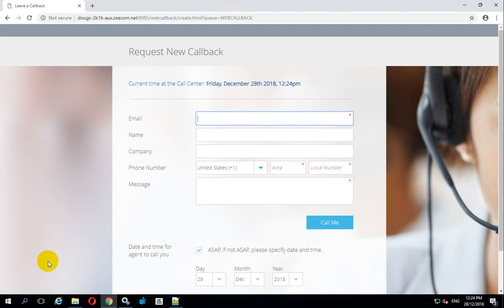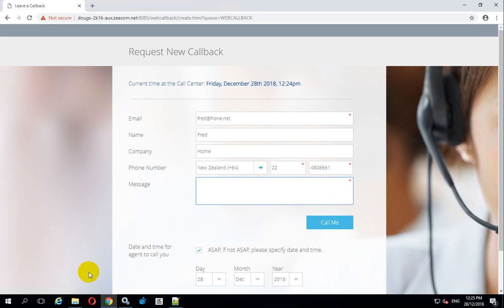So we enter an email address, name is optional, but we shall put one in. Company is optional. Phone number is not optional for obvious reasons. So we just select the country code, the area code, and the local phone number.